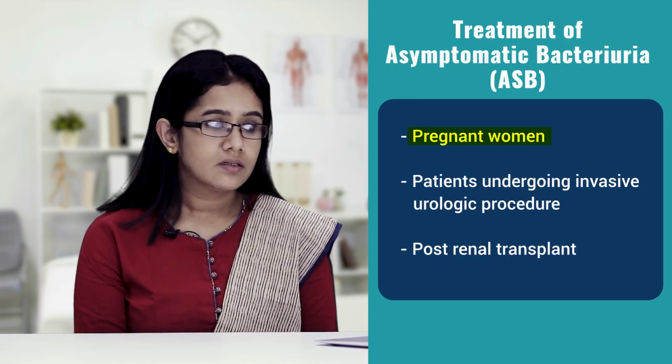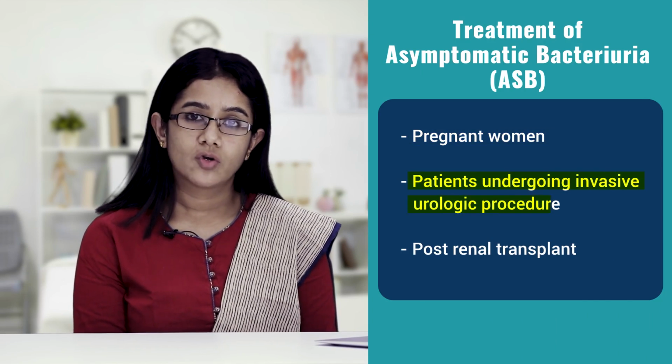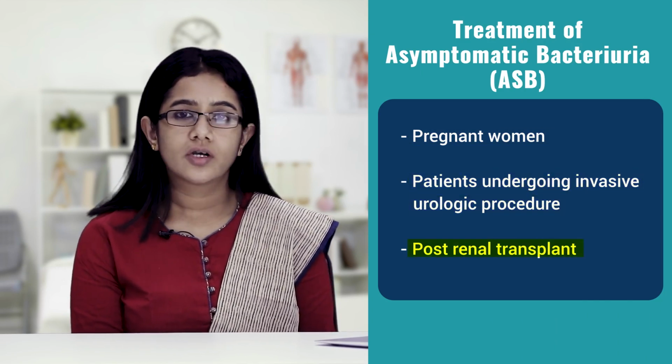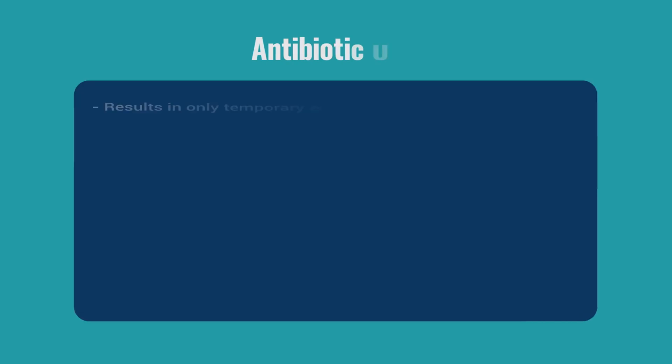There are conditions when you see the patient is not having any symptoms, but your urine culture and sensitivity shows certain bacteria growing. And there are conditions when you would want to address the same. Those are someone who is pregnant, a patient who has undergone an invasive urological procedure, or a post-renal transplant patient. So why are not all cases of asymptomatic bacteriuria treated? These are for the following reasons.